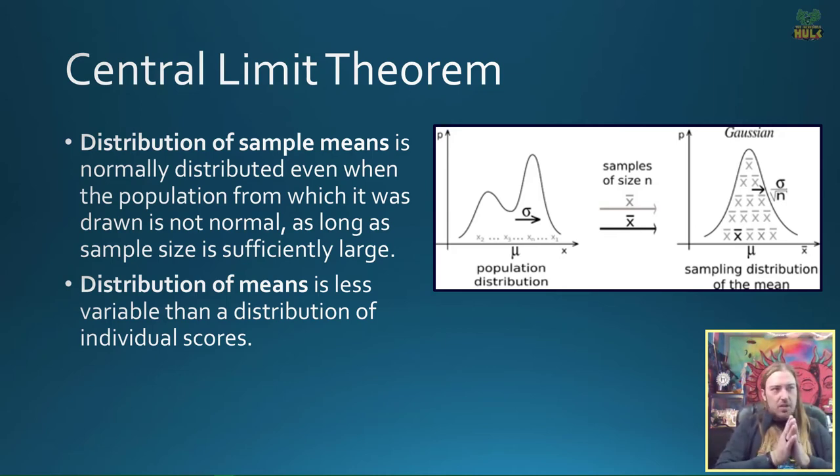Now there's a catch to this as well or something that we need to point out as well. This means that if we take a distribution of these means, these averages, that distribution is going to have less variability than the variability of the raw scores, the individual scores. That's because an individual score that ends up being extreme, so a height of 20 inches or something ridiculous. I had a weird dream the other day that my best friend from high school, we were hanging out together, and he was only this tall. If we got that really super extremely low score, that score is going to affect our average.